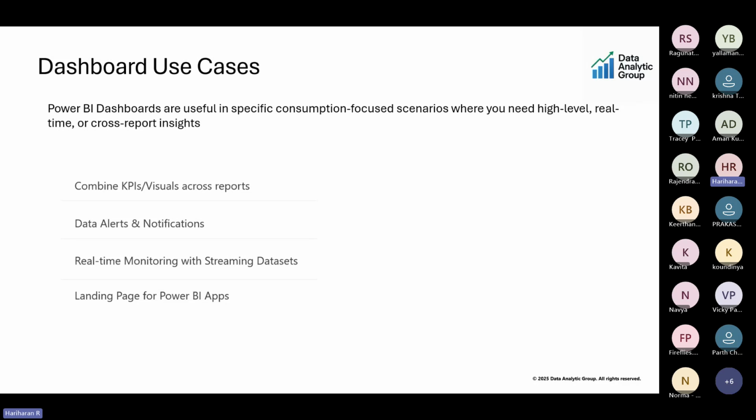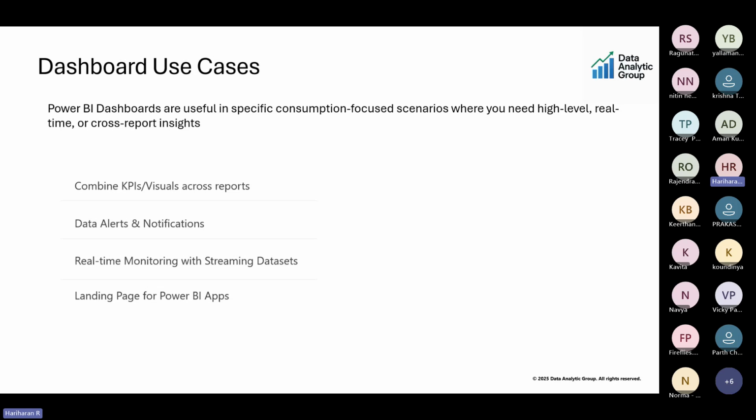And then the next use case for which we use dashboards is building data alerts and notifications. If you think about the Power BI platform, unfortunately, we didn't have an alerting system. We had an alerting system only in dashboarding. So within a dashboard, you can go and create an alert. I'm referring to the out of the box feature.